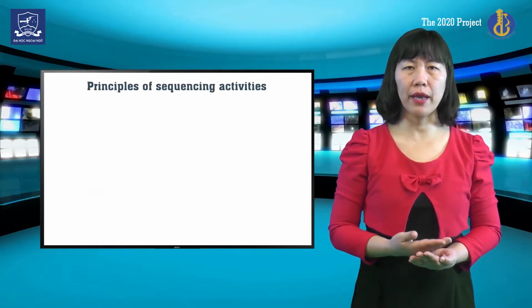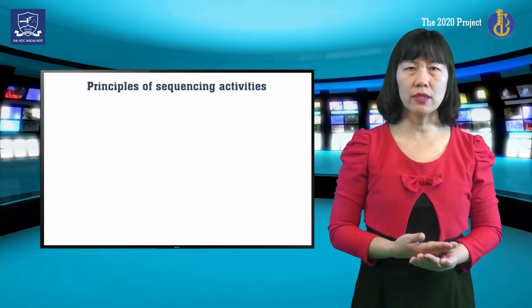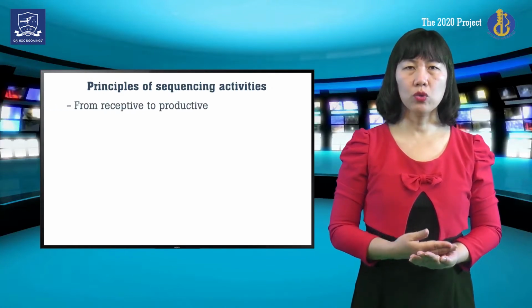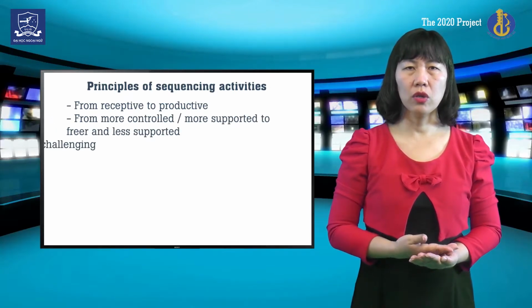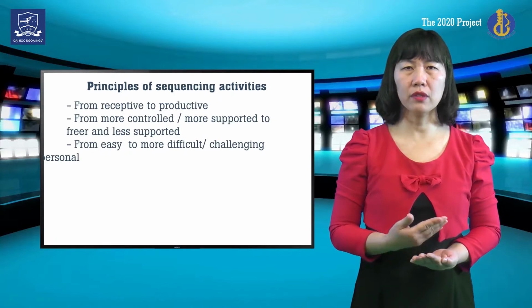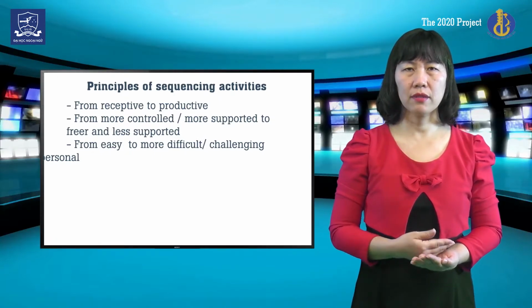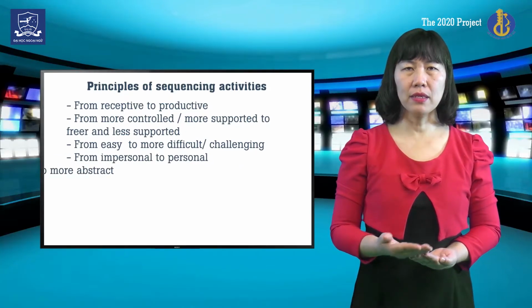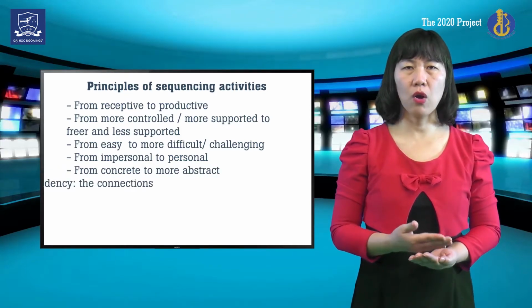Another important thing in planning a good lesson is the sequence of activities. Here are the principles. From receptive, listening, reading activities to productive, speaking and writing activities. From more controlled, more supported to freer and less supported activities. From easy to more difficult or challenging activities. From impersonal to personal activities. The personal activities referring to the children. From concrete to more abstract activities.